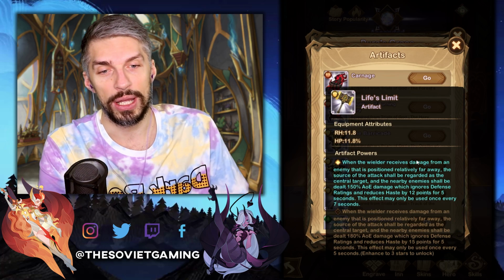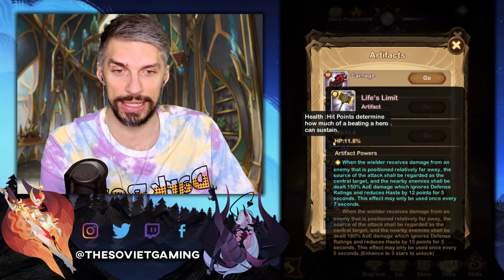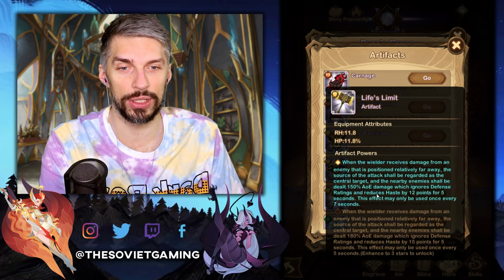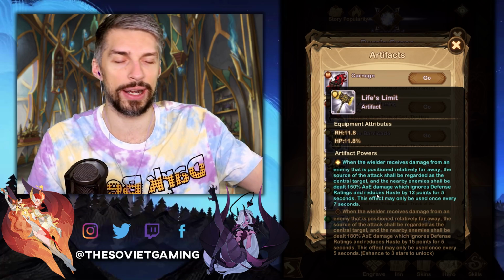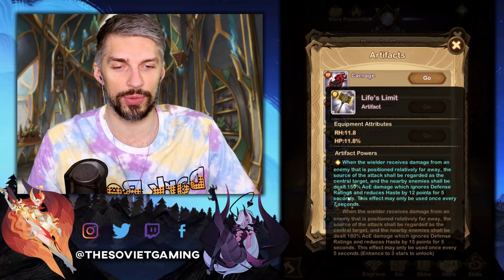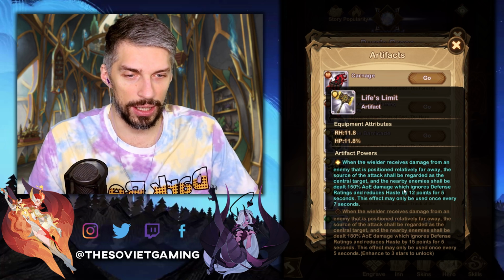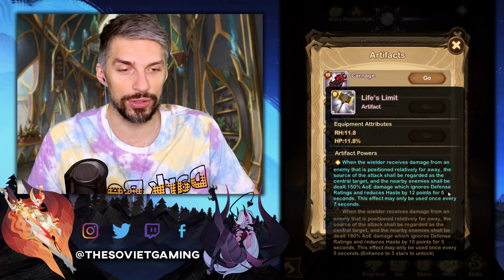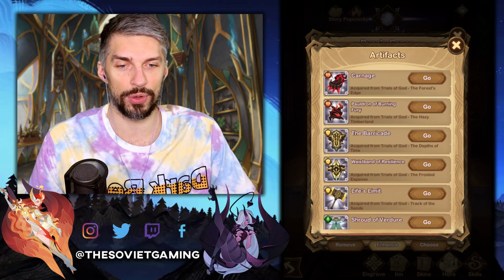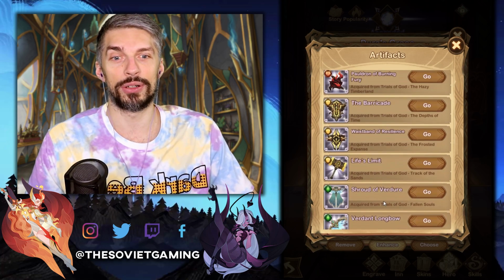A Life Limit though, this one is really interesting. It will increase his received healing, which is really nice, and hit points, which is really nice as well. And the artifact power will be really useful too, because he will be able to target the enemies in the backline and everything. That will increase his DPS and his ability to crowd control enemies and apply debuffs, because they will be even more debuffed. They will have their haste reduced by 12 points for 5 seconds. So that will be a good option for him. My personal opinion is that this will be the best, but then again, I might be wrong.